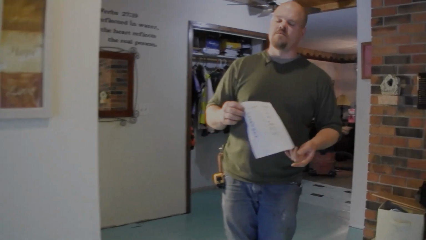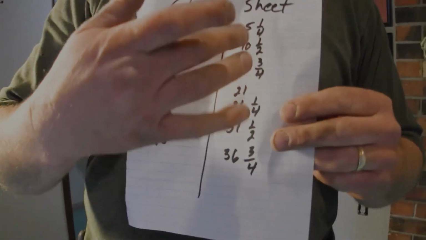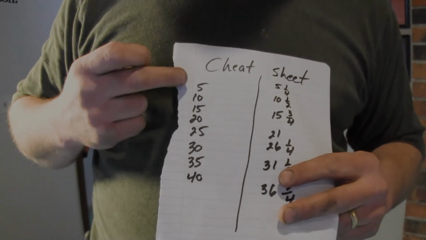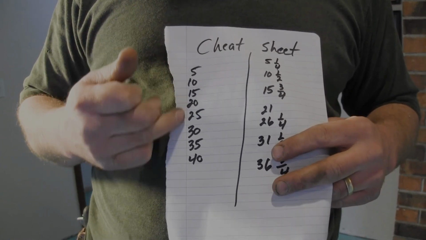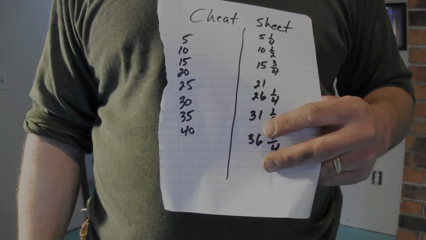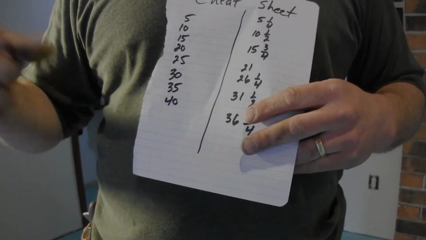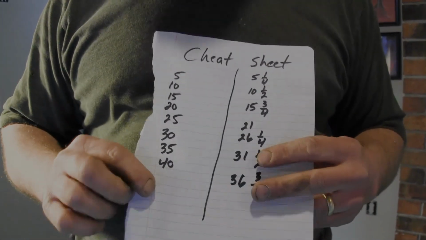First thing you want to do is make yourself a cheat sheet. Now, I didn't really draw this out with exact numbers here. I'm just giving you an example, but if you have a 5-inch plank, for instance, you make a cheat sheet of the numbers all the way to the longest point of your room. As far as the width goes, if you're going to lay the plank, figure out the longest of the width, not the length of the plank.